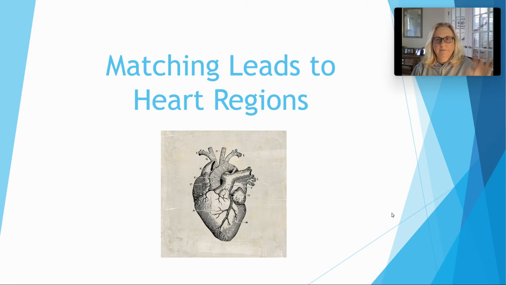Okay, hey everybody. Here is your lesson for today on matching the leads to the heart region. So we had learned last week or so the different ways the leads are going on the chest. Those six at the beginning, lead I, II, III, the Roman numerals, and aVR, aVL, and aVF. Remember, those were augmented leads. They had the A in front of it. Augmented means that there's more than one lead involved in the direction.